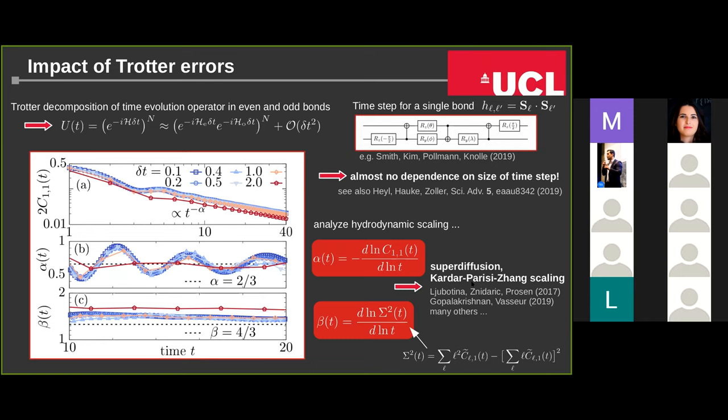This is something that has been discussed quite a bit in the community in recent years. Jonas, I have a question about this KPZ scaling. Maybe you know the answer to this: is the superdiffusive scaling with this 3/2 exponent something you see at all temperatures or just at infinite temperature? Because I've only ever seen infinite temperature results for that. Or is it something you expect generically with temperature?